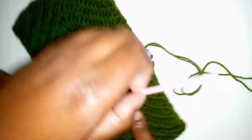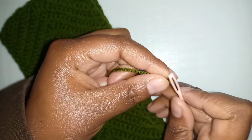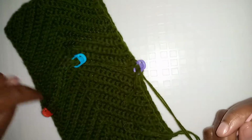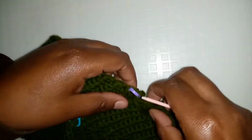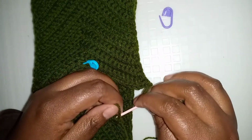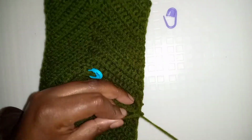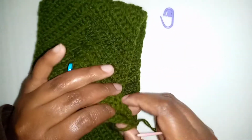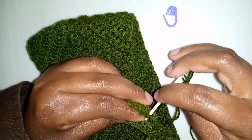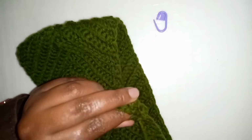So now we are going to get our darning needle, put our yarn through. You need to leave a yarn that can fit joining the two sides, right? So now I'm going to undo this, because this is where we are going to start, and I'm going to start joining the two sides, picking stitches that are opposite. So I'm going to hold my work like this, and I'm going to pick the next stitch, and on the other side I'm going to pick the next and join the two together.